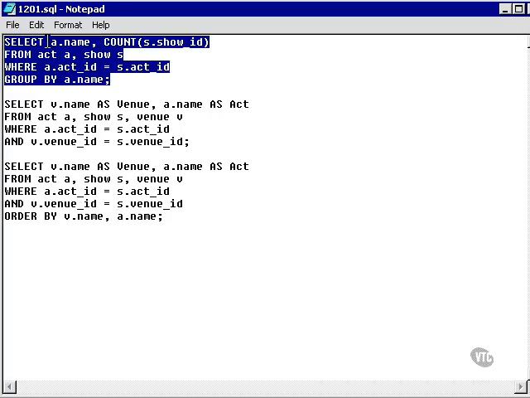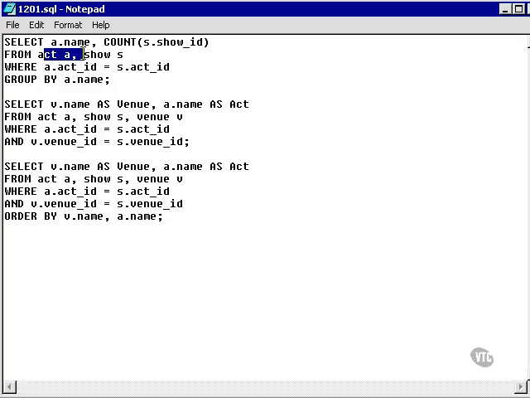What I'm going to do here is join the act and show tables on the act ID. I'm going to find the act name and count all the shows for each act. In other words, I'm going to find out how many shows each performer is actually doing by grouping it by the name of the act. So the count function acts on the group by, or the group by acts on the count function by summing up everything, or summarizing, aggregating or grouping everything into the act name.